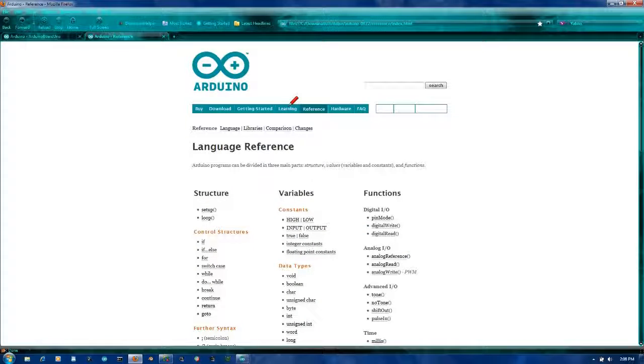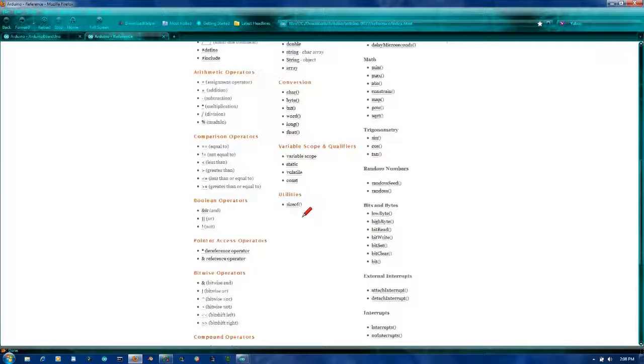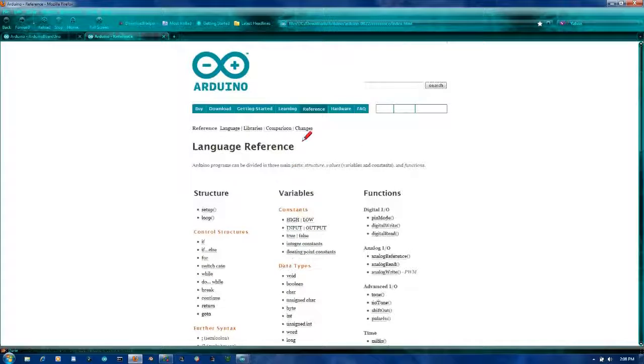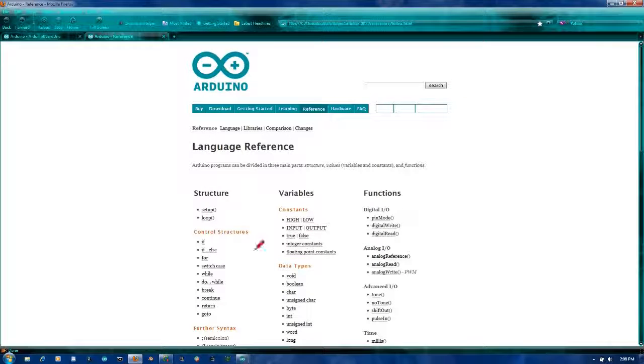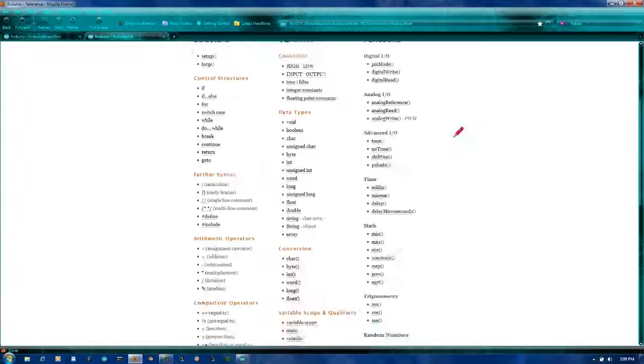Now what happens when you download the Arduino software, you'll notice that it took me to local on my hard drive for this reference material. So what happens is, if you look on the site, you may have newer reference material than the version of your Arduino. So it's always good to use the references from the Arduino interface itself to make sure you're referencing for your version of code, or just download the latest and greatest version of code and then go to the site and you can do it there.